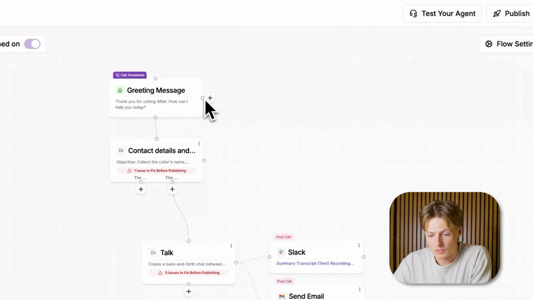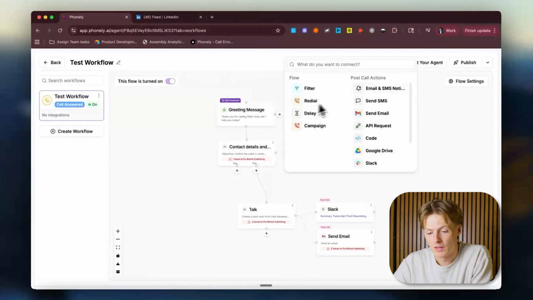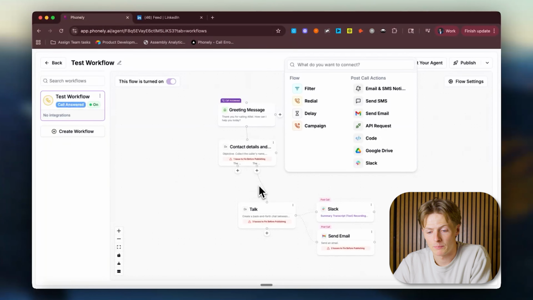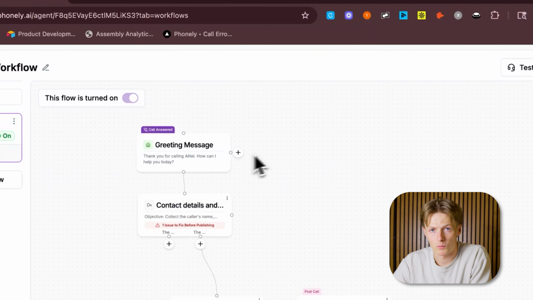We see a lot of our customers that are linking these to the very beginning. Maybe every single time they want to store into the CRM. So this means that every single call, they're going to get an update in that CRM after that call is concluded. And you can just do that right there.